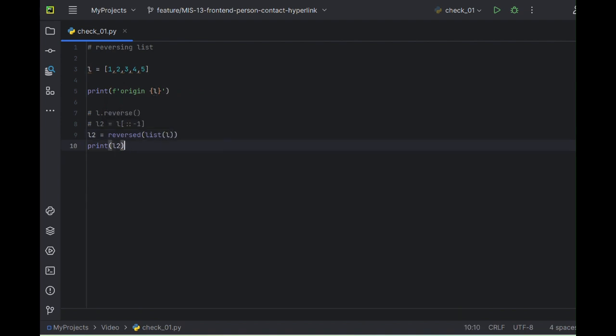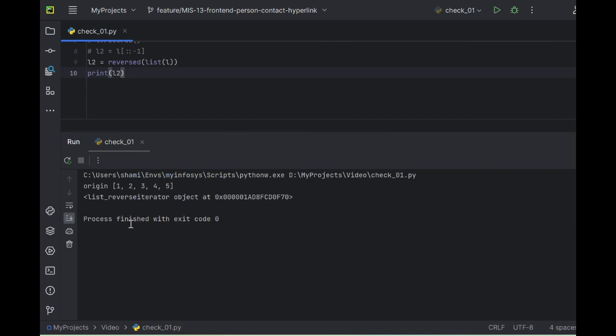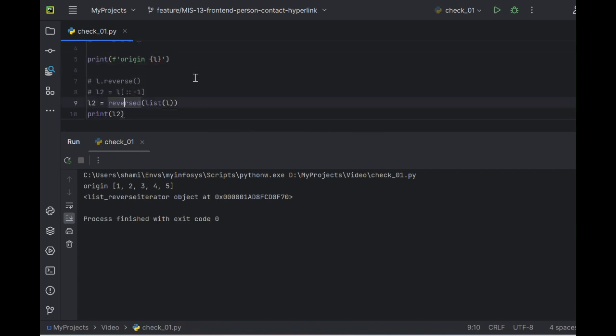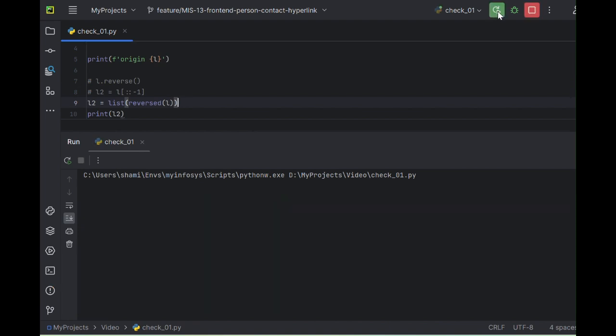See, this is an iterable object, and now it should work. Reversed. So we have tried 3 methods.